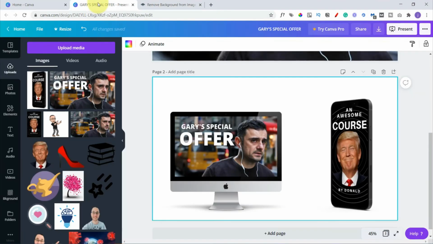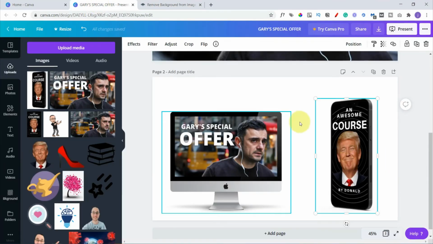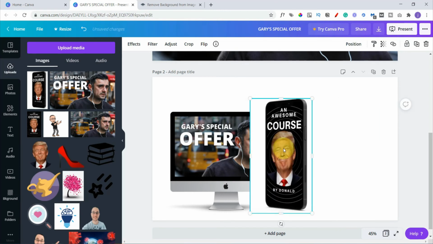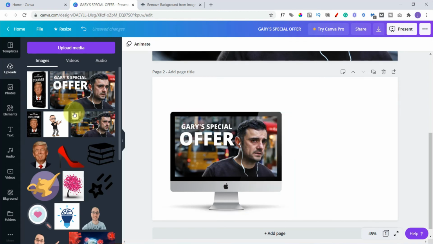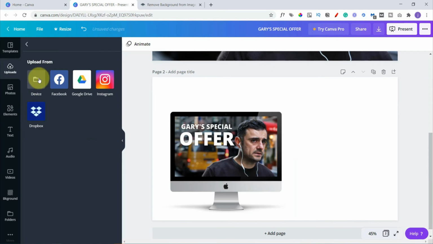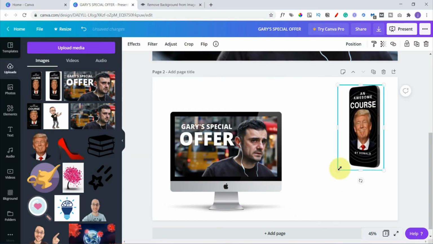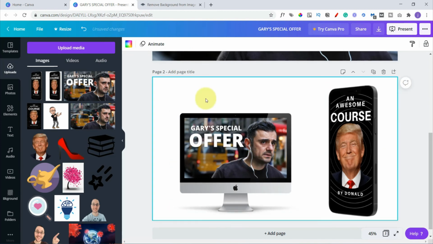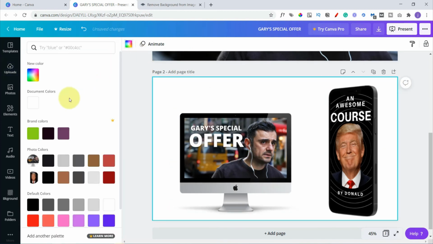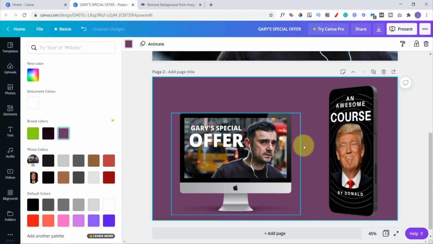It's good enough quality. Now, I'm going to delete this because this is the one with a white background, if you remember. And I'm going to upload the one that we've just removed the background from. We'll add that back in. And let's just change that background colour just so I can highlight and show you exactly what I mean. So there, that's all kinds of awful, that purple colour.